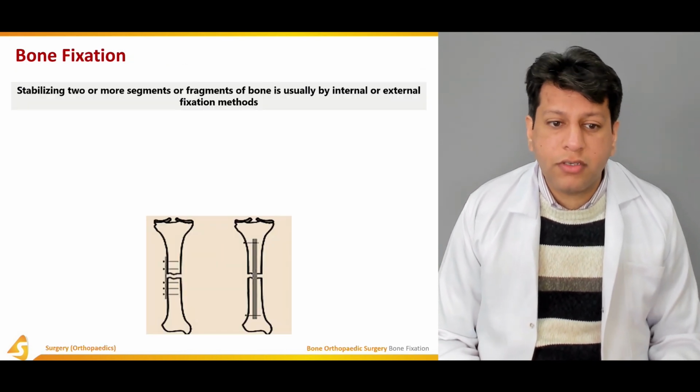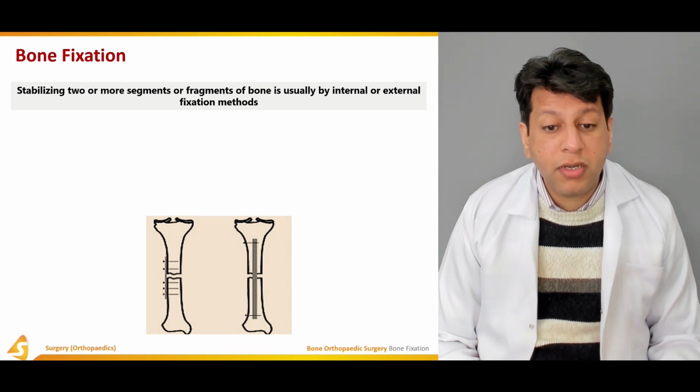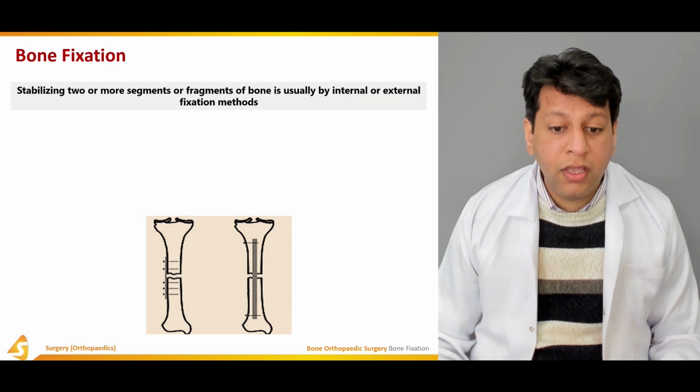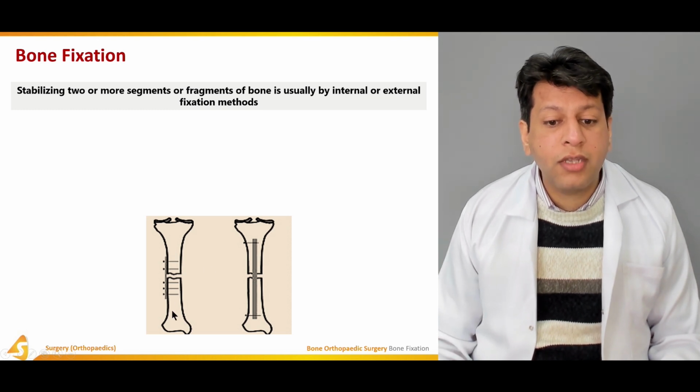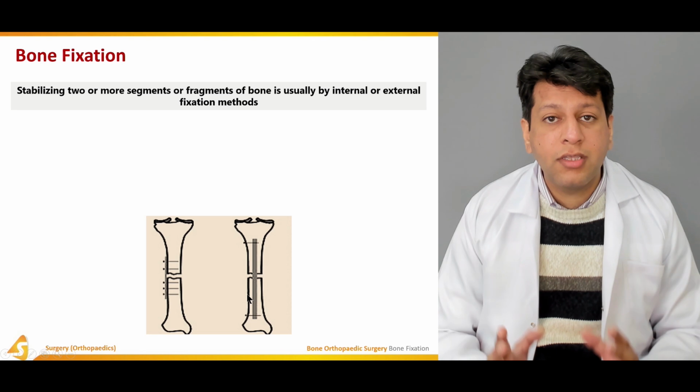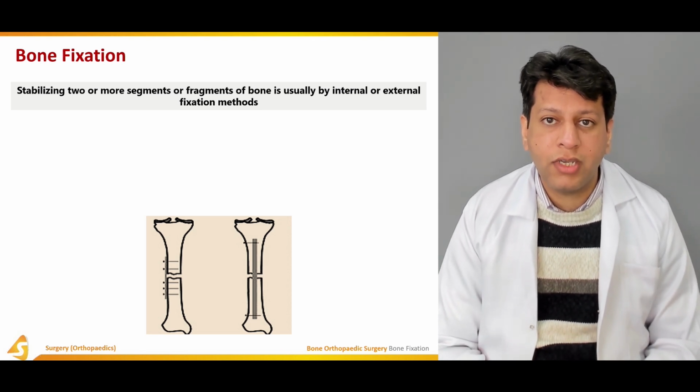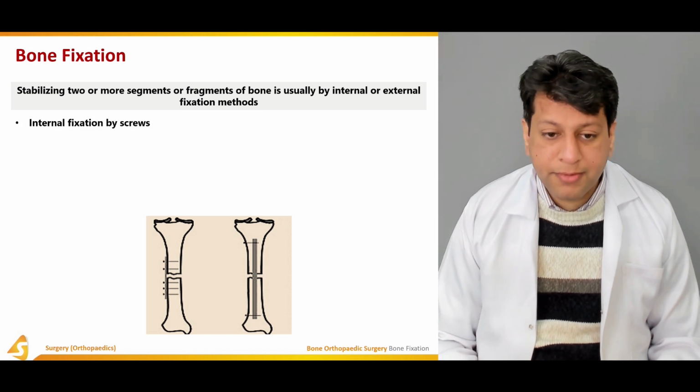So what is bone fixation? Stabilizing two or more segments or fragments of bone, usually by internal or external fixation methods. If you see this, both of these are actually internal fixation methods. That is, the implant which has been utilized is below the level of the skin. It's not out of the skin.